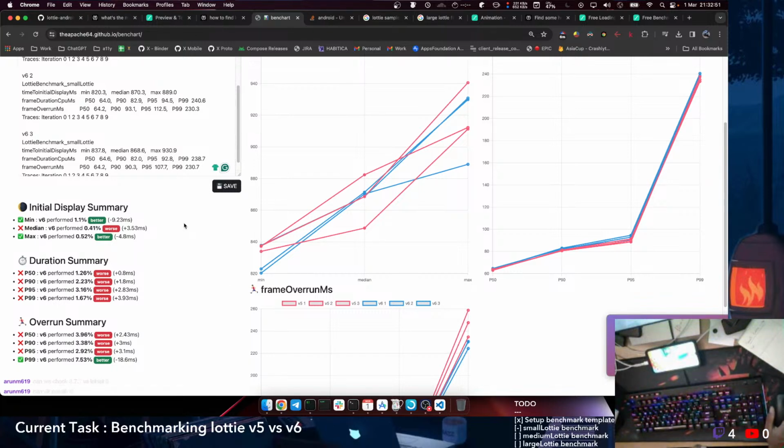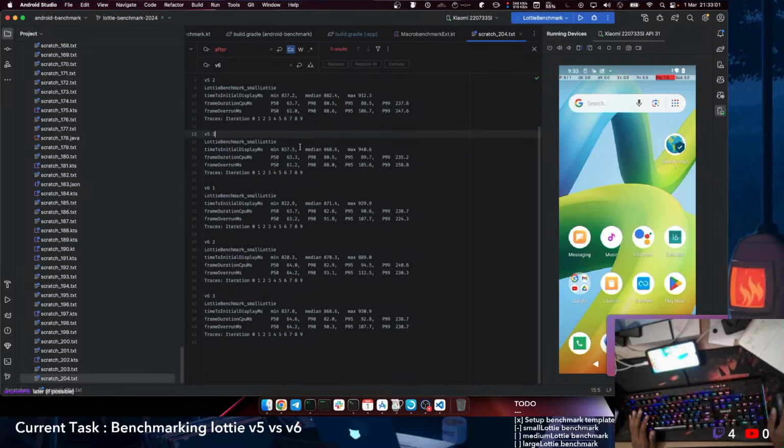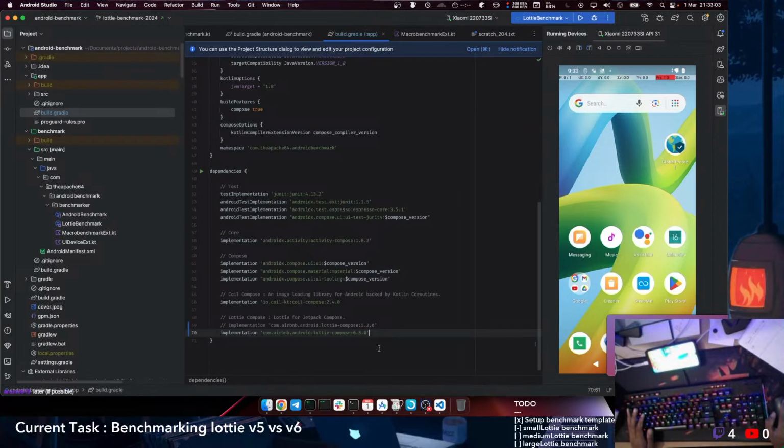Can we check 3.7.1 versus latest 6 later if possible? Yeah, we can do it right away. Currently we have the v6 version. We just have to reduce this version. Which one do you want to do? 3.7.1, right? Let's go with that. Wait, did we have compose support for 3.7.1?